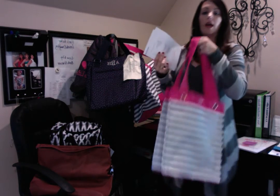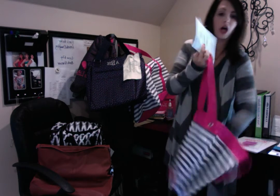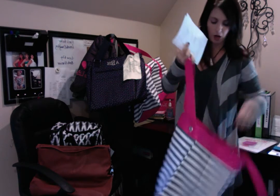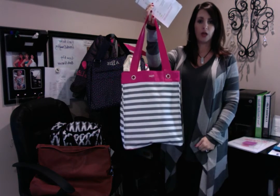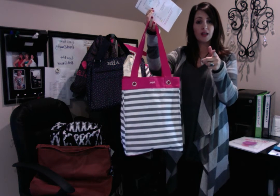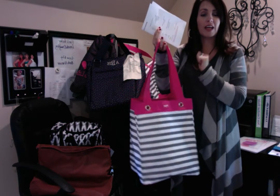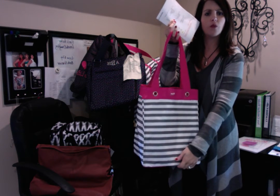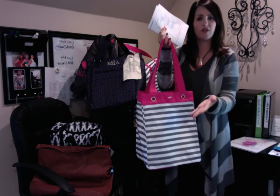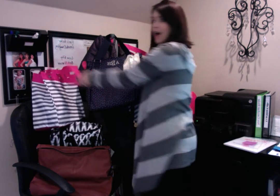We're also going to add in her essential storage tote — just a great grocery getter. My kids use them as overnight bags, filling up the bottom with clothes and on top throwing in Barbie dolls and American Girl stuff, ready to go. This item she'll be able to get for free. And you as the customer this month when you spend $35, this is only $10. We also have a canvas option — a really thick, sturdy canvas — for every $35 you spend it would be $15. Our hostess is going to get this for free because she is an awesome above-average hostess.